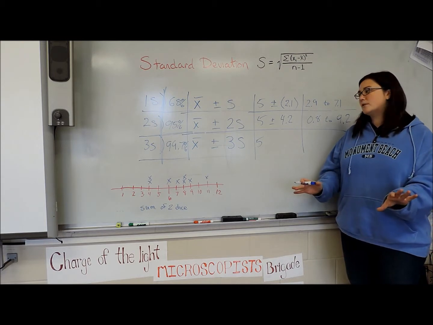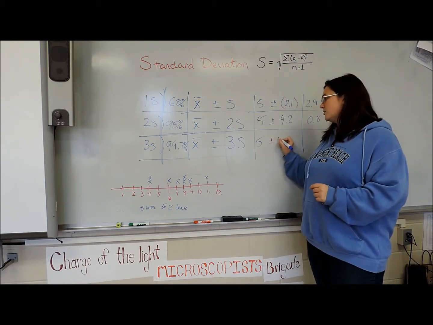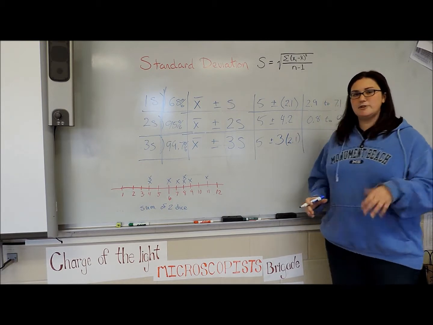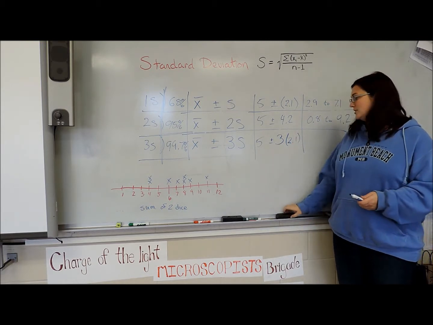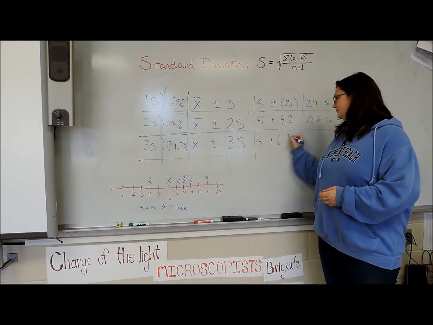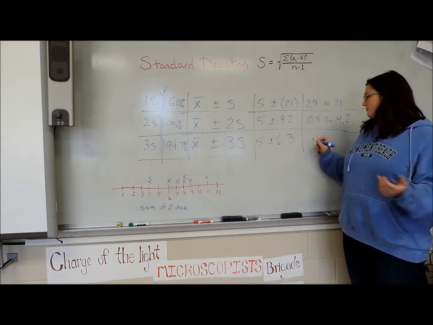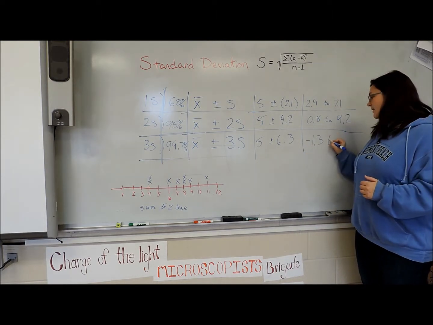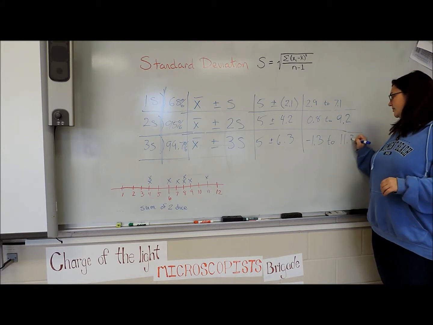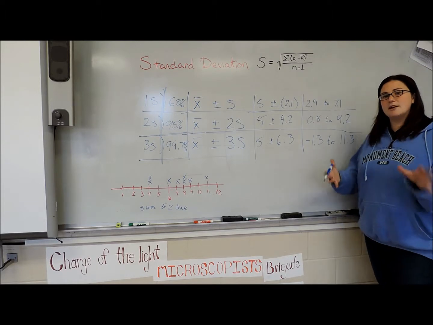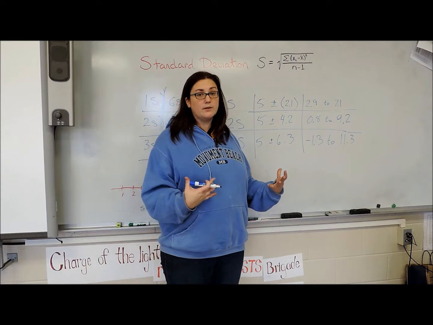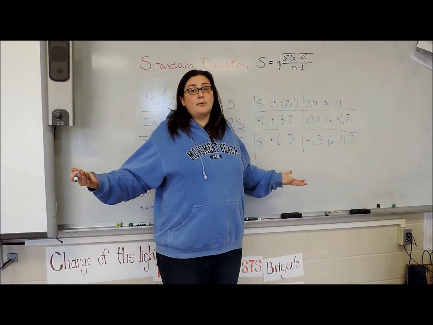What if we want to be even more exact? We're going to add or subtract 3 times the standard deviation, 3 times 2.1. If we do the math, 3 times 2.1 is actually 6.3. So let's update that. 5 minus 6.3 is going to be negative 1.3. 5 plus 6.3 is going to give us 11.3. If we took the range of numbers between negative 1.3 and positive 11.3, we would account for almost every sample.